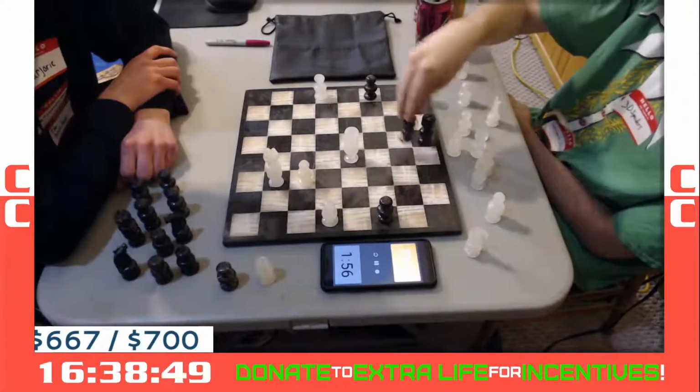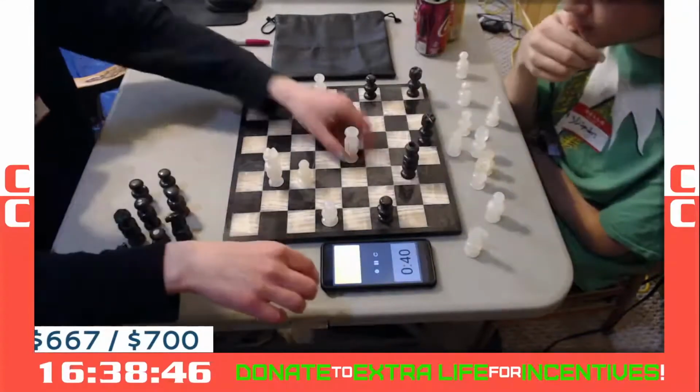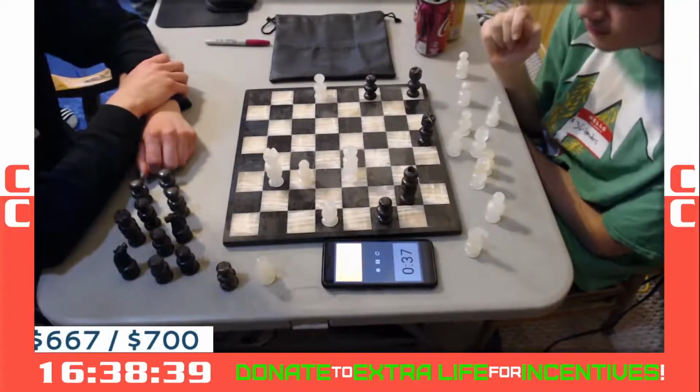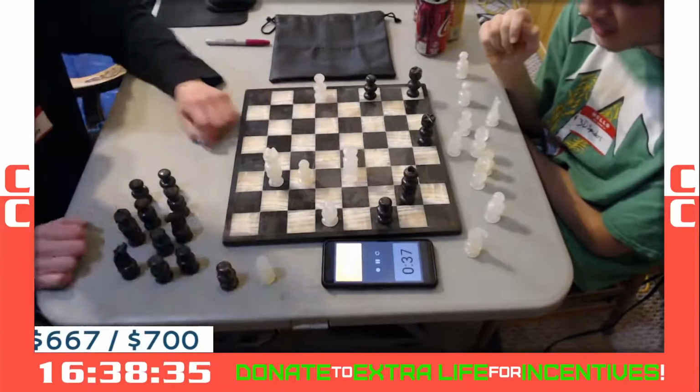Ooh, we're getting close to a threefold. I can't for a threefold. No, you can. That would be a draw then. You just gotta force it around that time. Is this scummy? No. Hey, what piece is that?